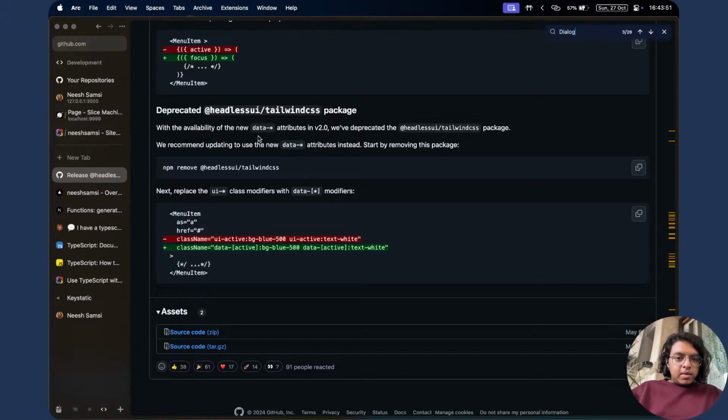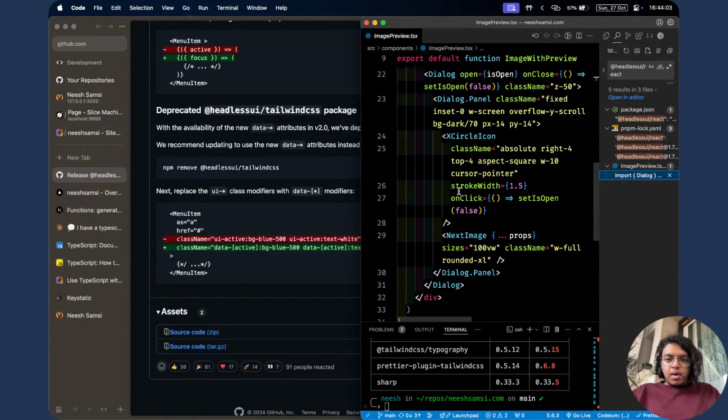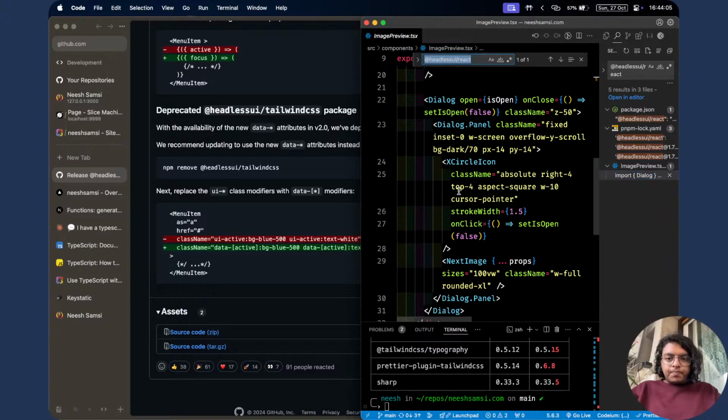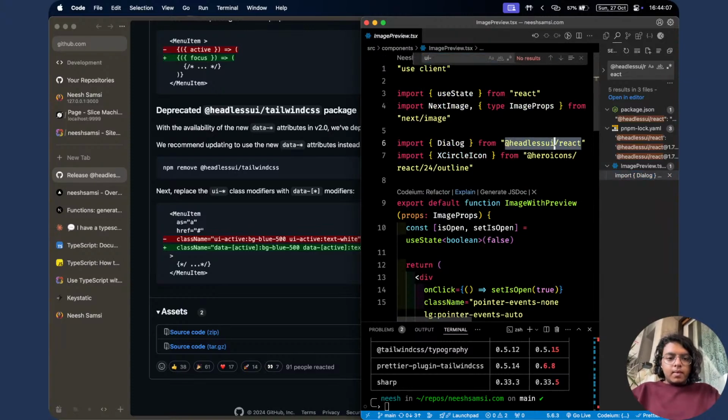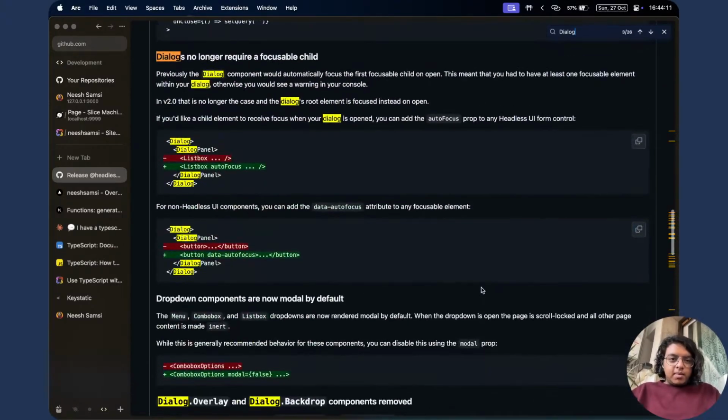Oh, the availability of the new data attributes in 2.0 deprecated the Headless UI Tailwind CSS package. When updating, use data attributes instead. I'm so boring that I'm not using any of the things that are deprecated. That's nice.